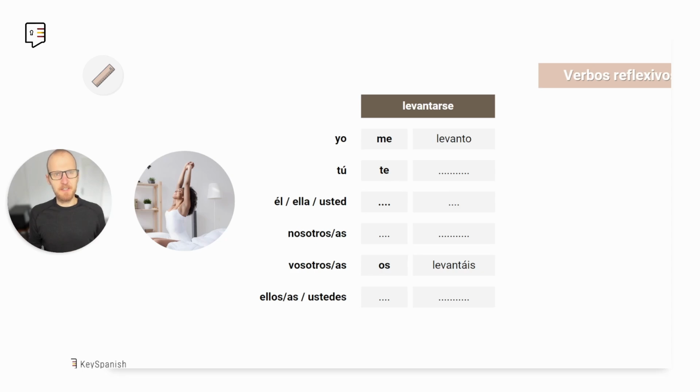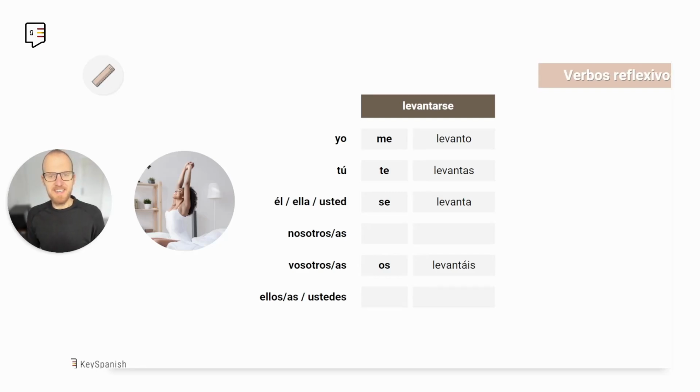Okay, time to practice. Can you tell me what the missing conjugations of the verb levantarse are, instead of ducharse? First one would be yo me levanto, tú te... pause the video, you need time to think... tú te levantas, okay? What about the other ones? Again, try to do it, pause the video and complete the table. Let's see if you remember.